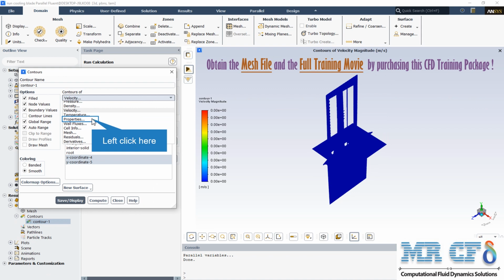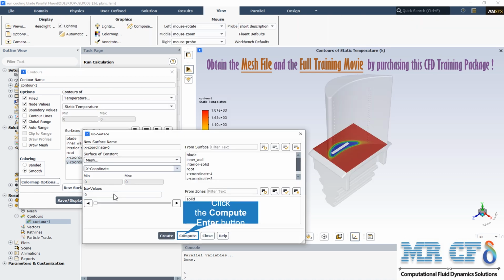If we consider the buoyancy effect in the simulation, the velocity will not be equal to 0 anymore. By the way, this is the way to make a desired plane in every direction, in every dimension that we want. So following this path, we can make every desired plane to show, of course, the contour on that.